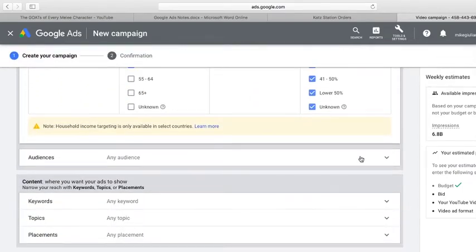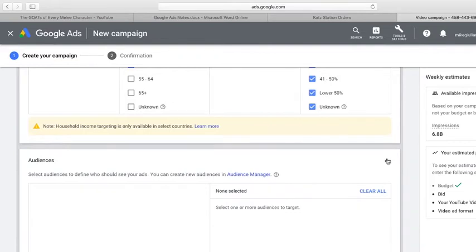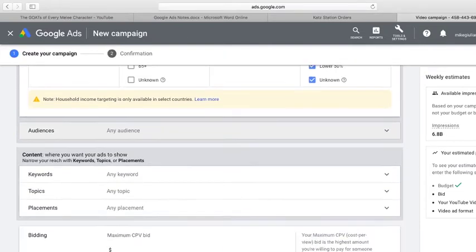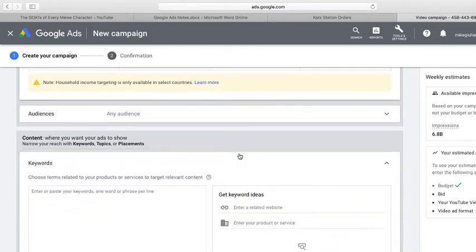Let's go down. Not doing audiences. That will be for my next one. So let's leave that. Keywords. I did a keyword for mine because once again, on YouTube Studio, it can show on Discovery how they're getting to your video, what they're typing and all that. So it's perfect. I already know what keywords they use.